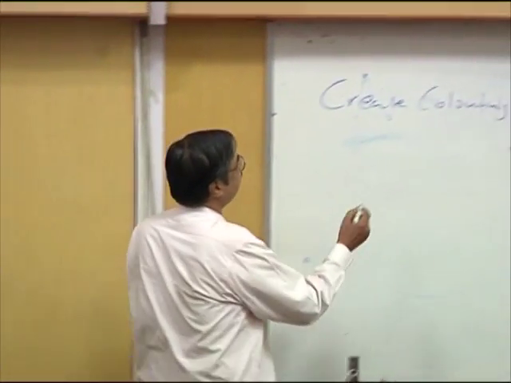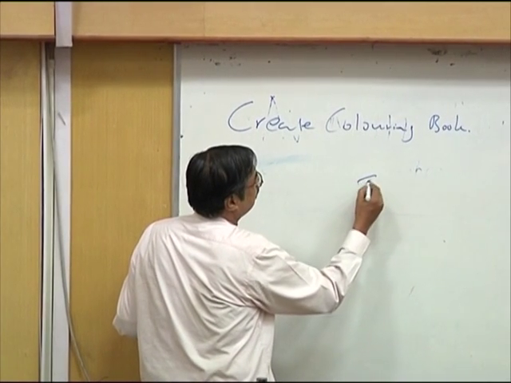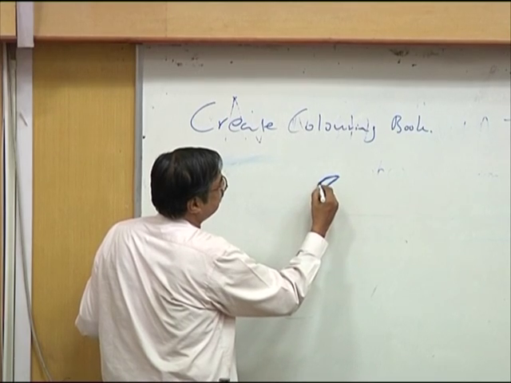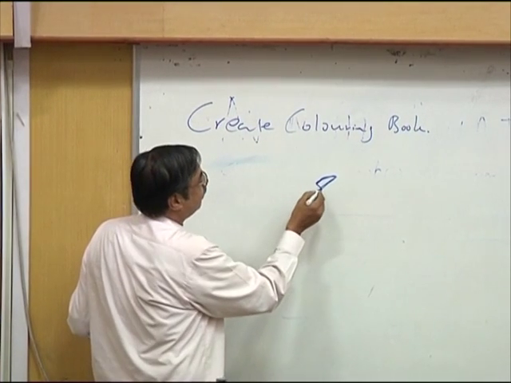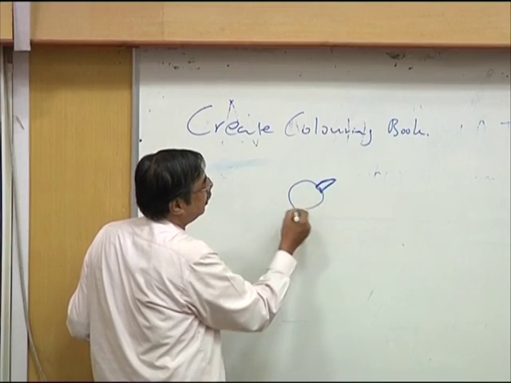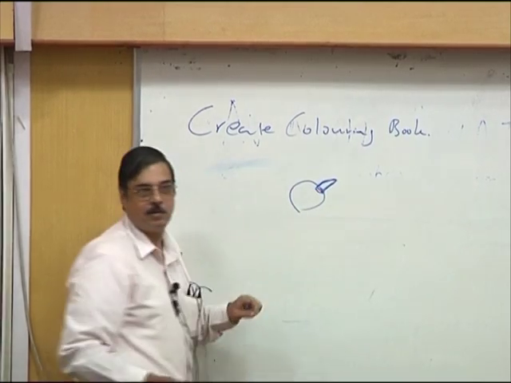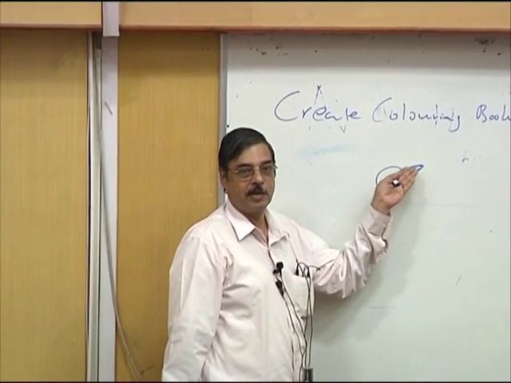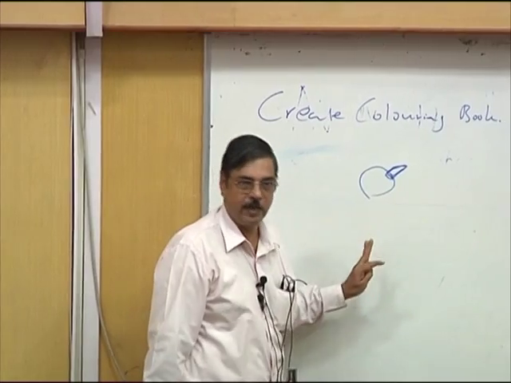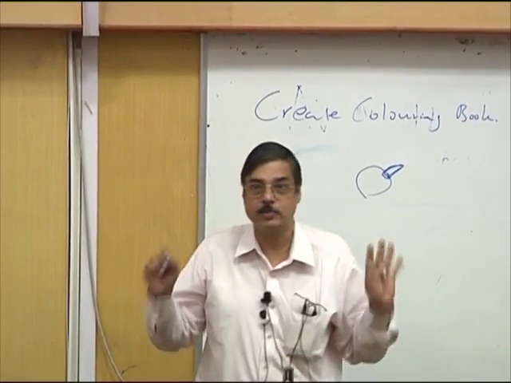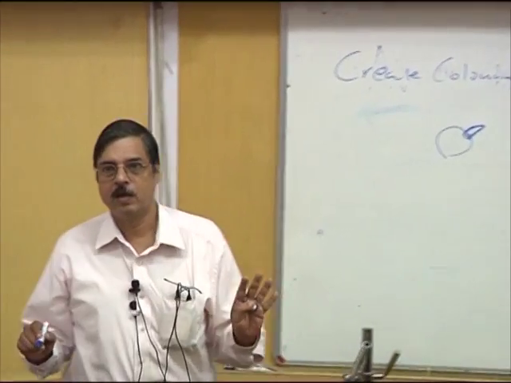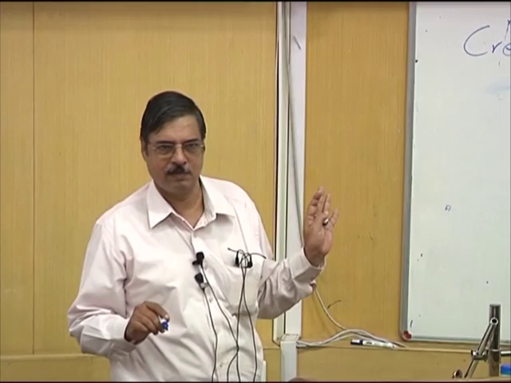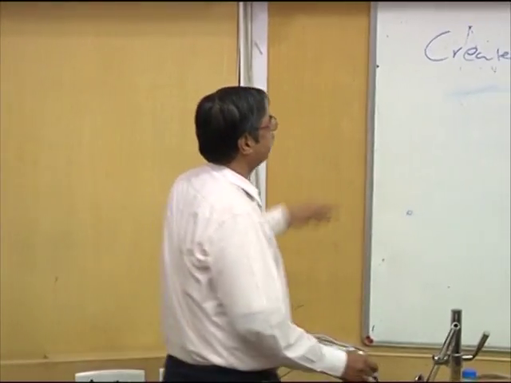So basically if I do this, I can have an arc, a straight line, and I can cover it with this. Now order is important. This will be one color, that will be one color. When I superimpose on this, the other color should go away. That's the way I want to create coloring objects, with a palette of colors. Nothing great, store them as XML. This is one: create coloring books.